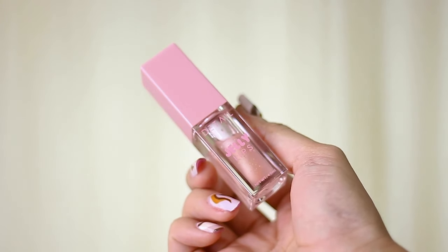First product na super duper love ko talaga, both on me and on my clients, ay yung Jelly Lip Care ng Detail Cosmetics. So again, they have two variants, mayroong Jelly Lip Plumper and the Lip Care. I love the Lip Care better because wala siya yung warming active ingredient na nasa lip plumper. Safe siyang gamitin sa clients ko because para hindi naman sila magulat sa warming active kasi medyo matapang siya. The reason why I like this product a lot is when my lips absorb na the Jelly Lip Care, talagang ready na yung lips ko for the bakbakan malakasang lipstick situation.